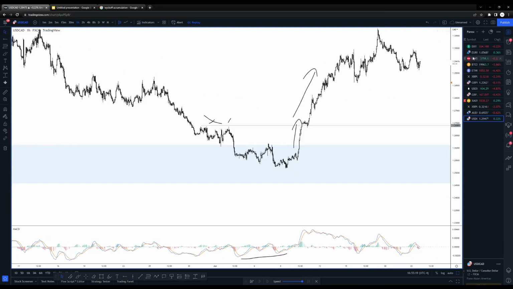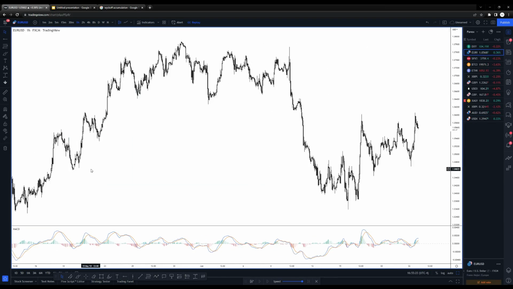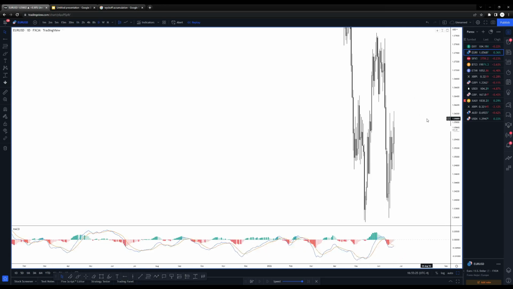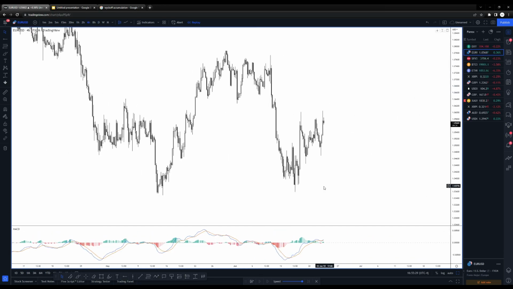So yeah, and if we go to the euro, I bet you that during this schematic right there on the daily time frame, I'm pretty sure we're going to see some form of divergence right here on the 4-hour. And look at this, guys. This is a perfect divergence play, because the market's constantly making higher highs, but the divergence is weak, so there's essentially no volume on these run-ups. And again, you don't have to be a seller in here. If you can get an entry somewhere in there to catch a move, that's perfect.